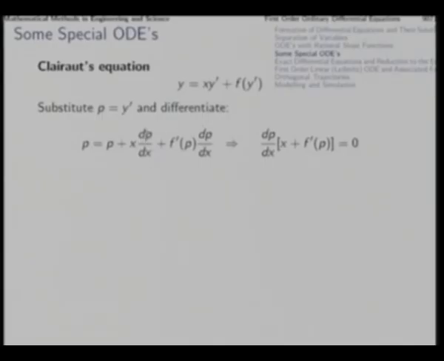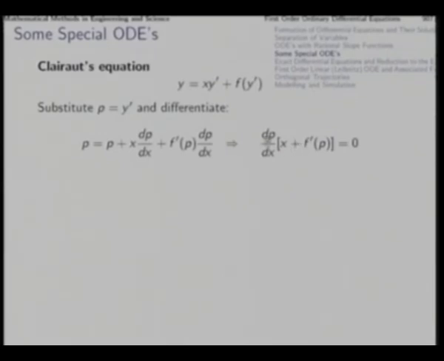Now, when we organize this, we find that these two p's cancel each other, and we are left with this entire stuff equal to 0, and in that dp by dx is common. So, we organize it in this manner, dp by dx is common, we get x plus f prime p. Now, what is this? This is a product of two terms which is equal to 0. So, that means either this must be 0 or this must be 0. By making this equal to 0, we get one kind of solution. By making this equal to 0, we get another kind of solution.